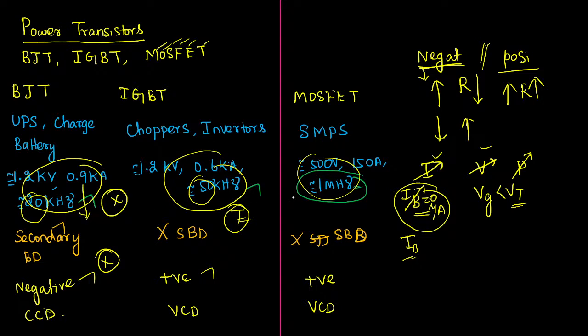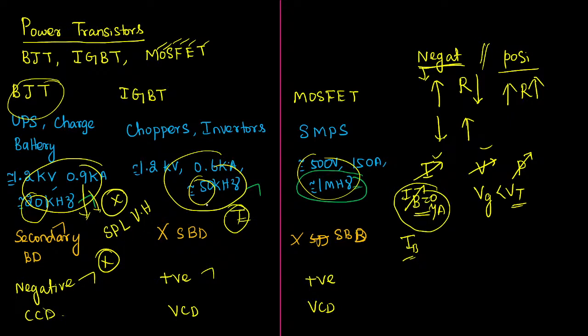When I compare these three devices, BJT is the only one having very low frequency. So here you can observe the switching power loss is very high. Basically in BJT, the switching power loss (SPL) is very high. Just to give yourself a hint: switching power loss is very high in BJT.